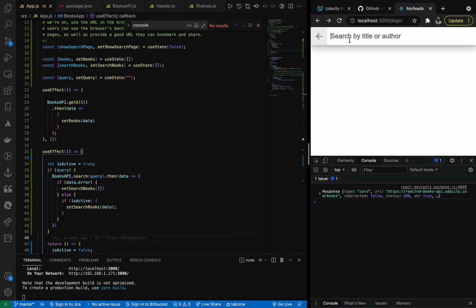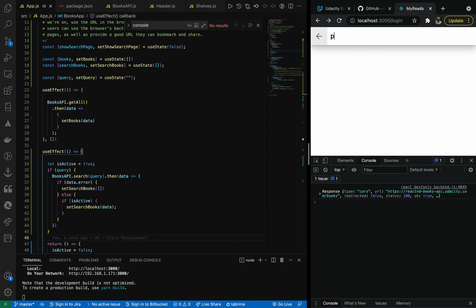And in this case, if it's an empty array or an empty string, there's not going to be anything to get back. So this is going to be empty, right? No data. Okay.